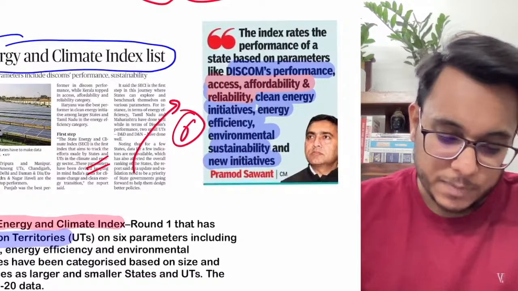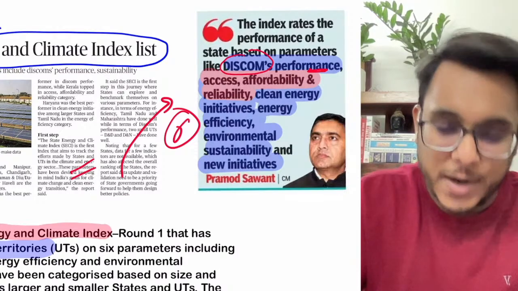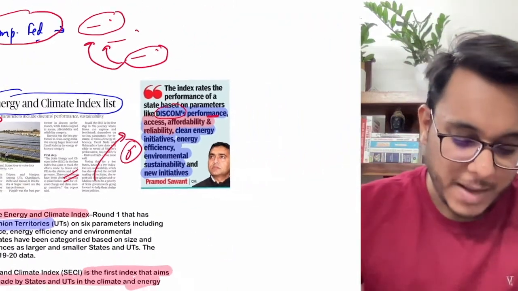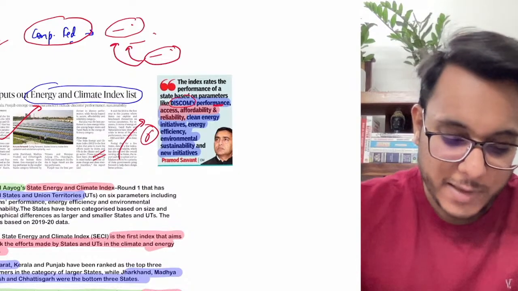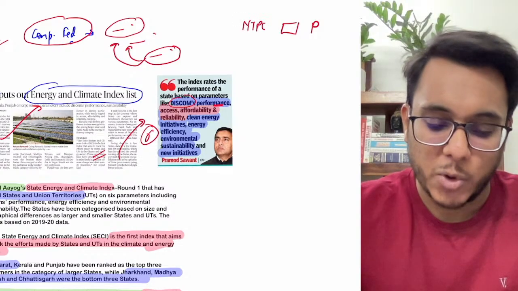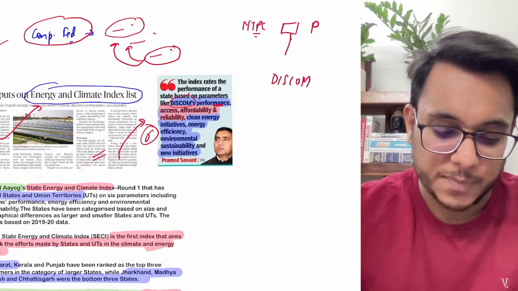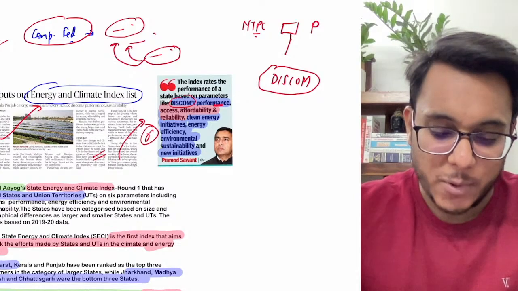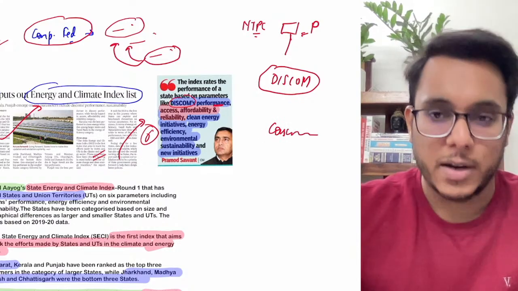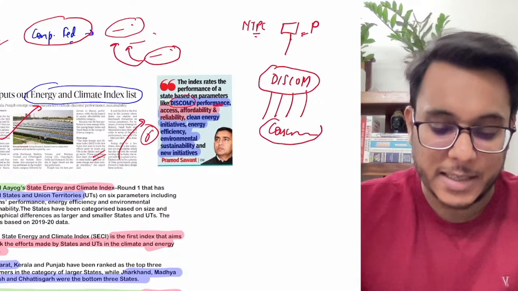Fine. They have been ranked on the distribution companies' performance. Distribution companies are the companies that provide electricity to the end consumer. When we talk about electricity distribution, first there is the electricity producer. For example, NTPC produces electricity from coal. After that come the distribution companies, discoms. They act as an interface between the place where the electricity is manufactured and the ultimate consumer. They set up the infrastructure, the transmission lines, and actually provide the electricity to consumers.